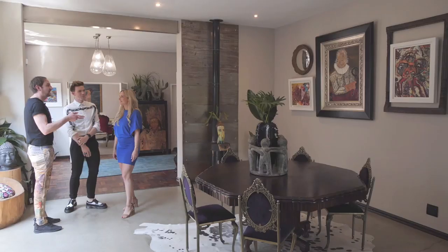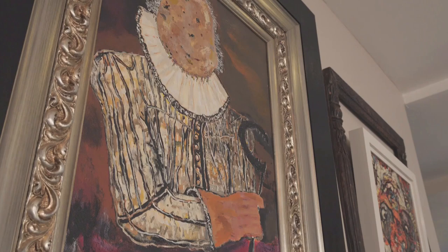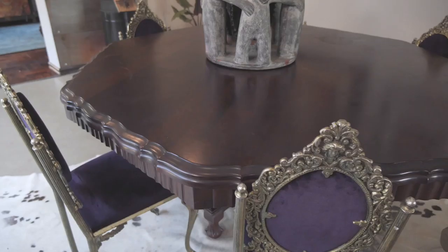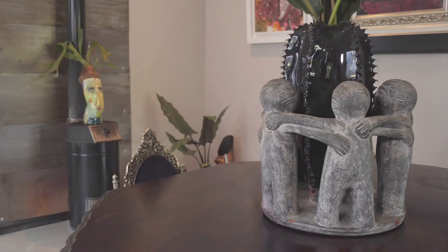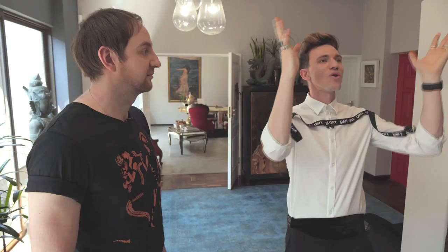We love a little bit of an offbeat style. For example, that piece of art behind you was done by Casper de Vries — it's a little offbeat, almost a juxtaposition to the royal theme of the table and chairs over here. Somehow we make things just work and fit together. The practicality of our house is very important. We love to entertain, to have extravagant dinner parties with decor that's over the top. A round table works well for us — it is our personalities, but also practical and user-friendly when we entertain.